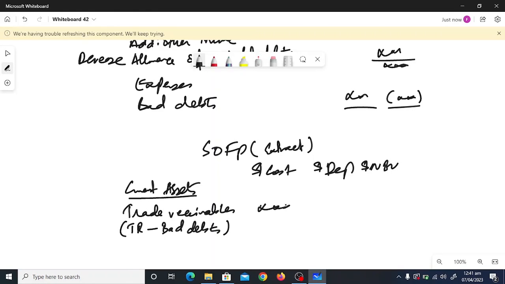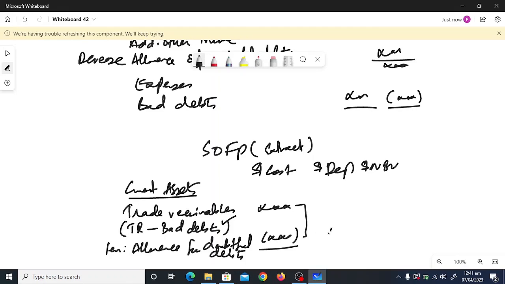The trade receivables balance, which is given in the question, minus bad debts. So whatever the answer comes, that will come in the first column. And from this answer, I'll write less allowance for doubtful debts. Sir, which value should be deducted from here? The balance CD of allowance for doubtful debts should be deducted after you are done with deducting of bad debts. From this value, you will get an answer in the second column, that will be final answer for trade receivables. Then again you will go with the same flow of income statement and balance sheet which you have done already.